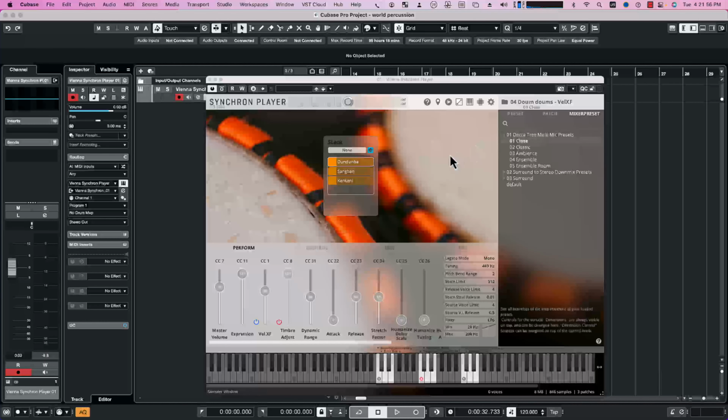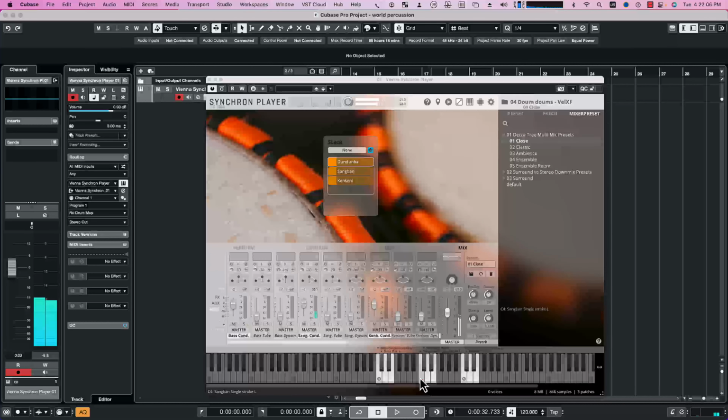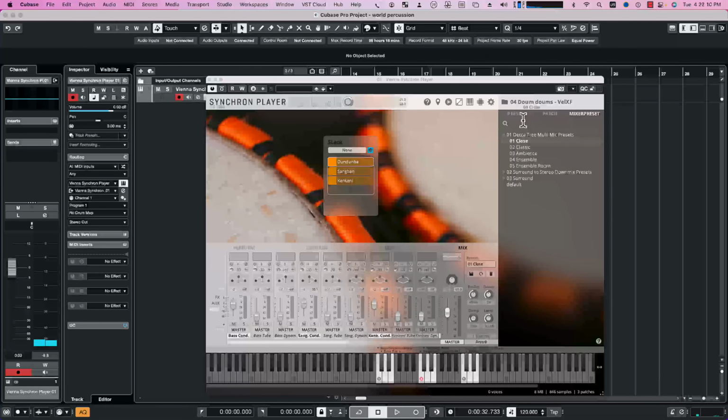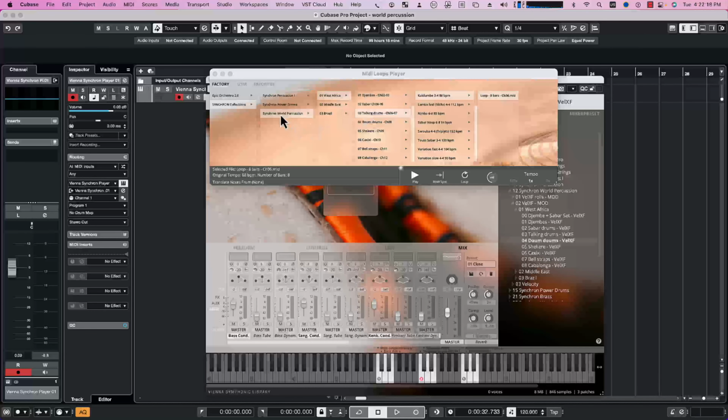Now, if you have the standard version, you have access to the Decatree and multi-mic presets. So that's what we have here now. Let's go ahead and get in a loop. So right now, we're on the Dooms. So let's go ahead and go to our World Percussion, Africa.